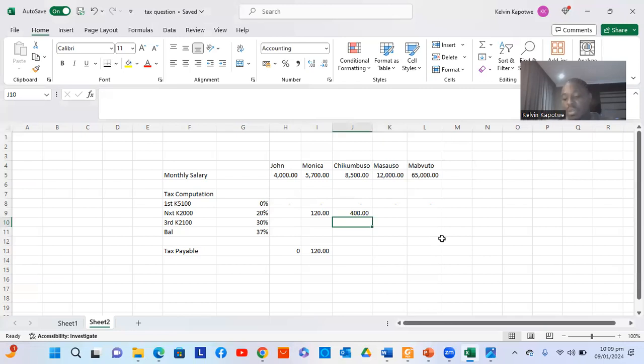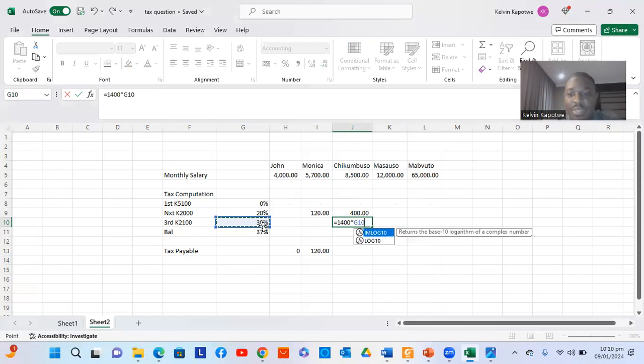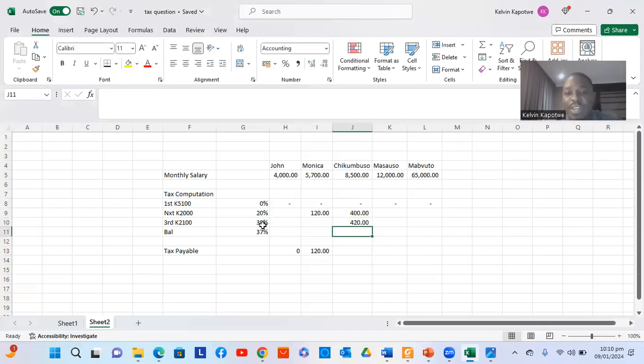Remember, the balance was 3,400. When you remove 2,000, meaning you're remaining with 1,400. So that 1,400, you now subject it to 30%. It has not exceeded 9,200. That is the catch. So there, get the 1,400 and multiply that by 30%, okay? And then there we're now going to have 420, okay? So equally there, the tax payable is 400 plus 420. You're not going to apply that 37% anywhere because it doesn't exceed that threshold that has been given. Okay, let's go to Masiye.